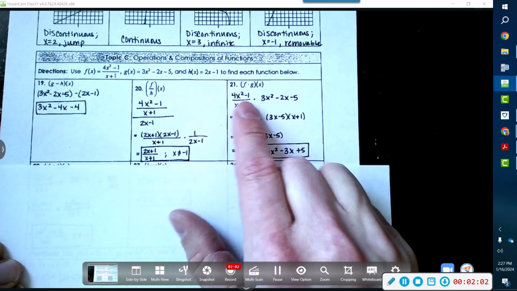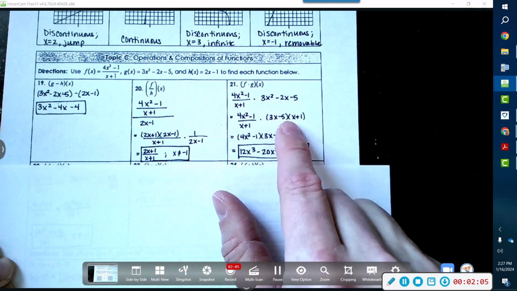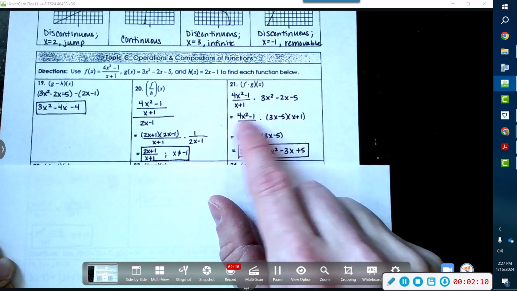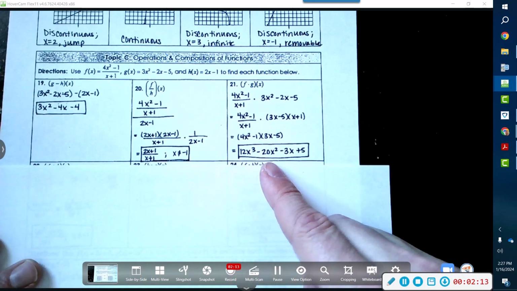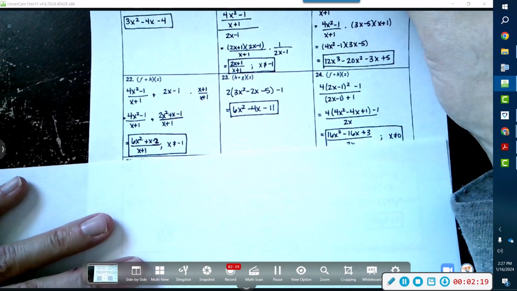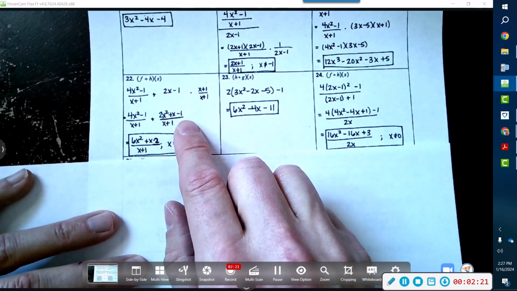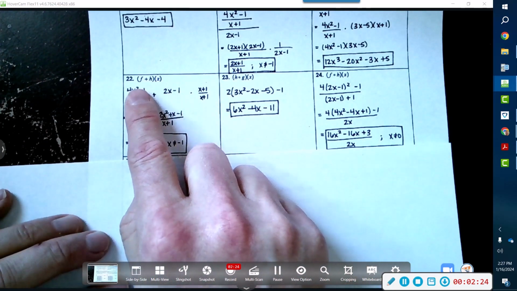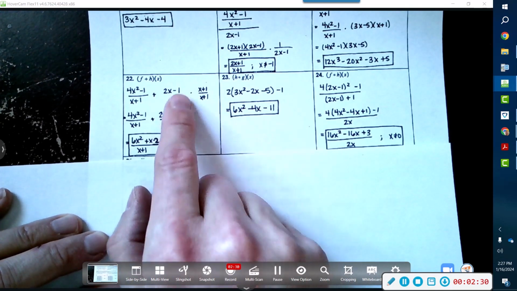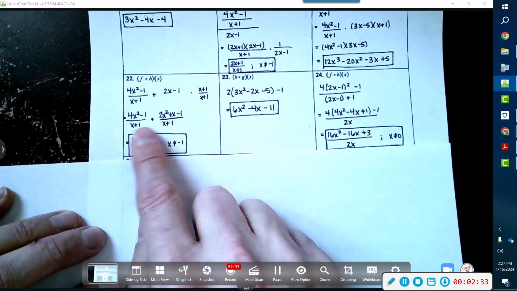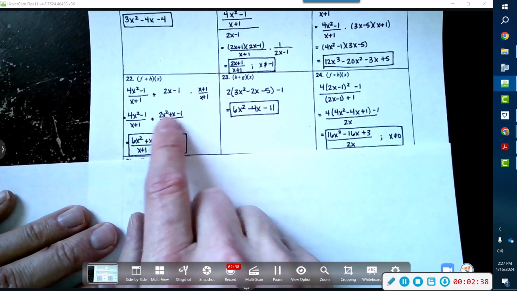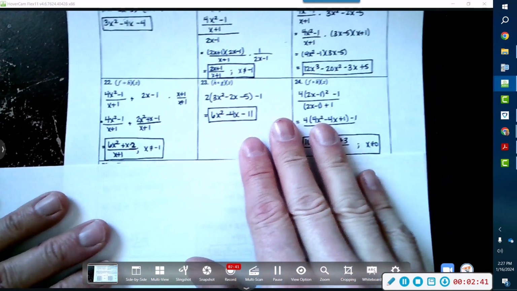Here we've got two functions multiplied to each other. No biggie. Looks like they factored both of them, and the x plus 1 did cancel out, so you were left with these two multiplying to each other, and that just formed a cubic polynomial with 4 terms. This one right here, you've got division. Nope, you've got addition. Because this guy's a fraction, we had to give him an x plus 1, and that ended up being multiplied out. So now we can combine those two, and again, you cannot have x equaling -1, and so they just added those two. You can pause this whenever you'd like.